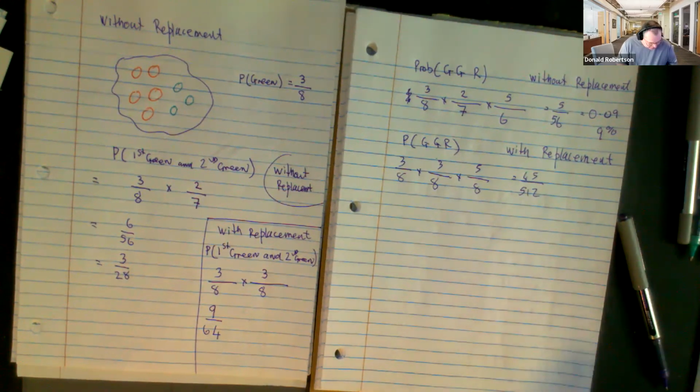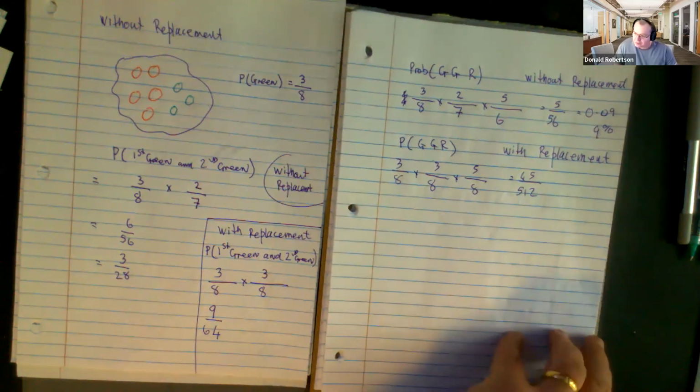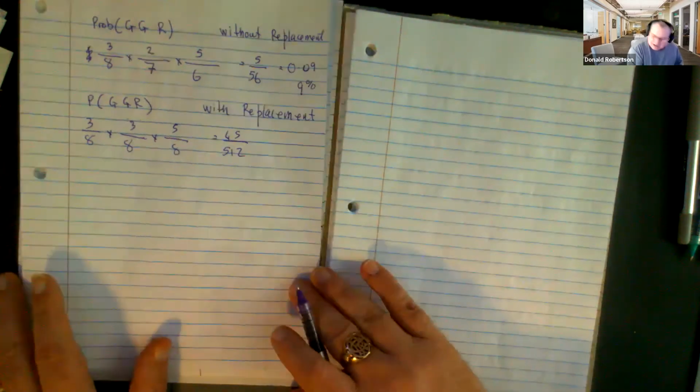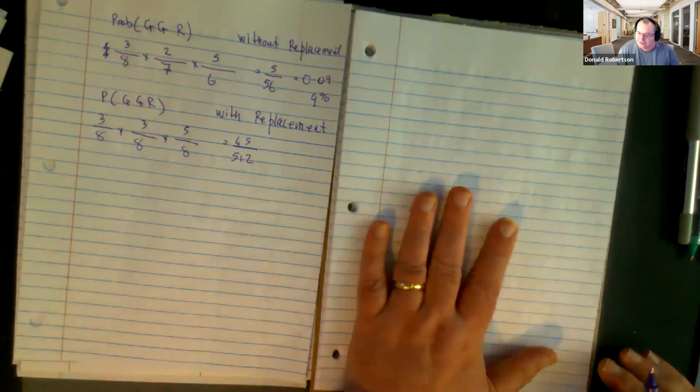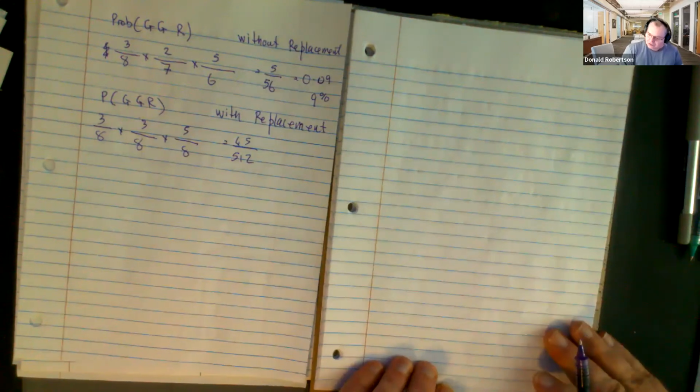Right. So we have this idea that you can do something more than once. And we've got attached to that idea that you can do it with replacement or without replacement. So let's do it with cards, because that's my go-to guy. Dice questions don't really lend themselves to this, so I'm not even going to do dice questions, but I will do cards.